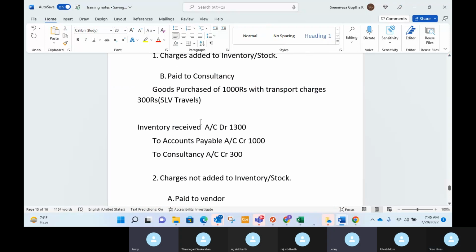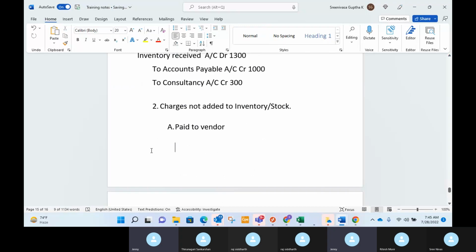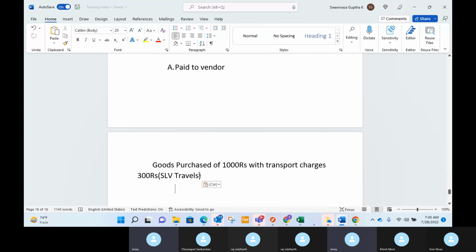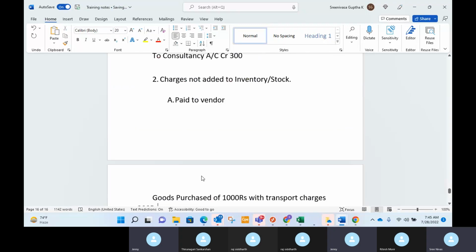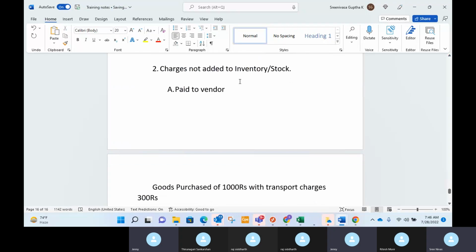We'll take the same entry here. This travels name, because you're not bothered about the transport agency name. You are just paying it to the vendor, but the only thing is you do not want to add it to the inventory, but in your books of accounts you want to show the transport expenses separately. Now tell me what will be the journal entry here.